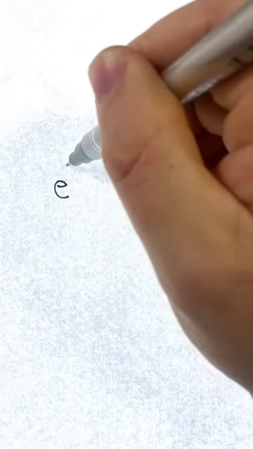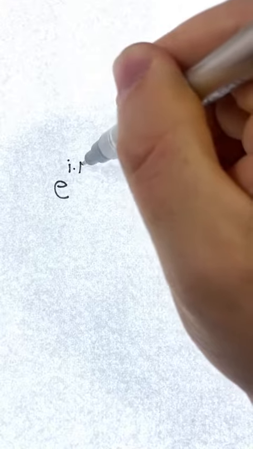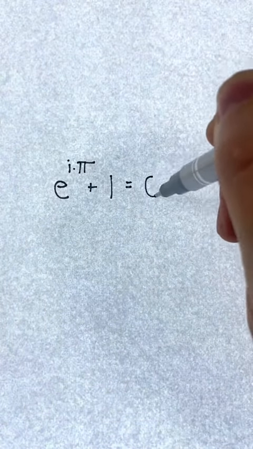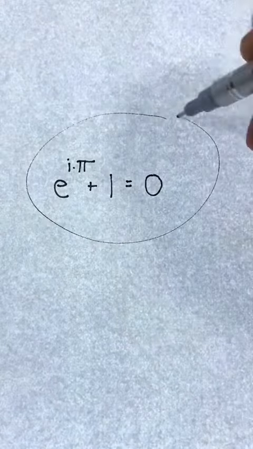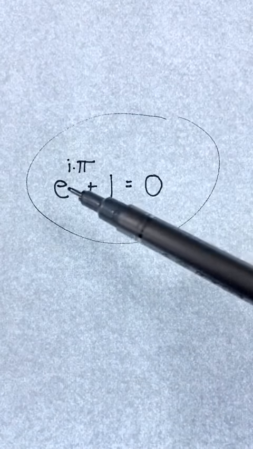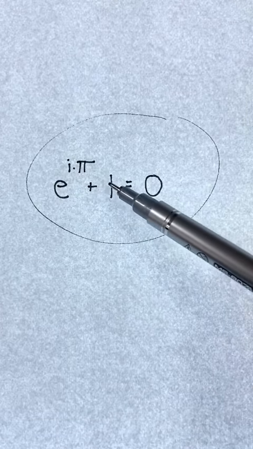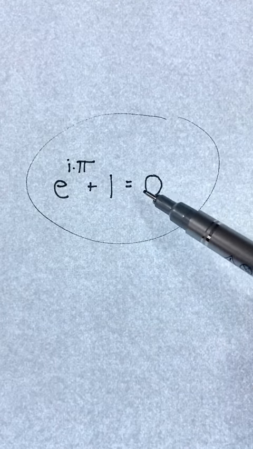If you were to ask a mathematician to write down the most beautiful and unexpected formula in all of mathematics, many of them would write this: e to the power i times pi, plus 1 equals 0. i is the imaginary unit equal to the square root of -1. This is an advanced formula, but you don't need to be a math major to appreciate the fact that the 2 most famous irrational numbers, e and pi, actually share a mysterious connection.